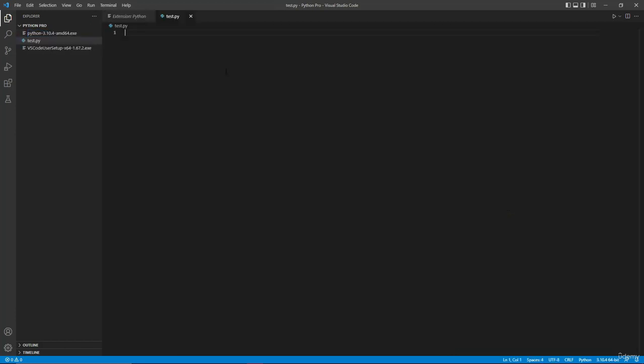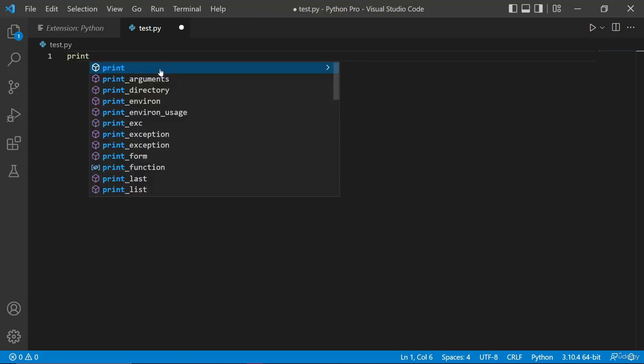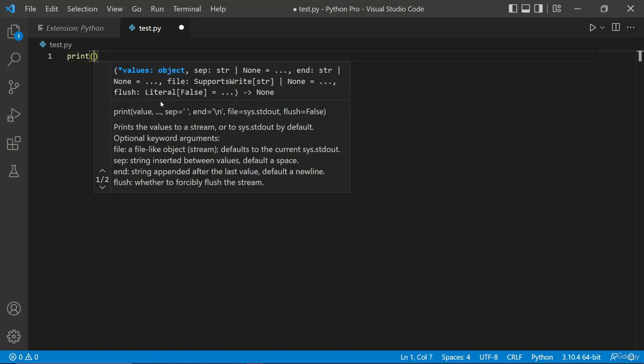In here, I will zoom in a little bit so you will be able to see what I am typing. We will type print, and you can see here are the suggestions that we are getting with the help of this extension. I will select print, and you can see it is also giving us the description of this function. Using this extension will help us a lot during our coding.